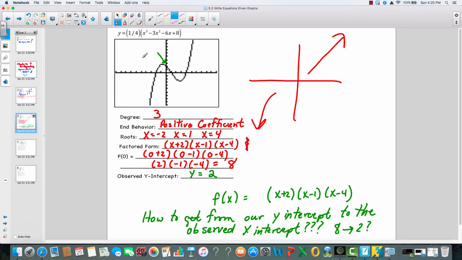Well, you know because it was on your worksheet. You did this. You put it in your calculator. You would have to divide by 4. That's how you would go from 8 to 2. A fancy way to say divide by 4 is to multiply by 1/4. Perfect. And that's it. That's the only gotcha here. I think you'll agree that the rest of this is pretty straightforward, but it'll just be that when the picture of your y-intercept doesn't exactly match the y-intercept that you have based on your factors.